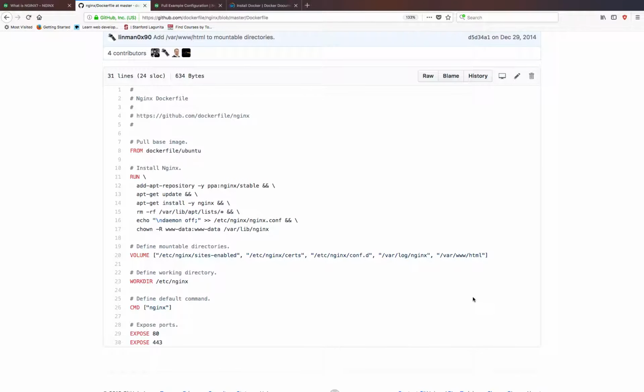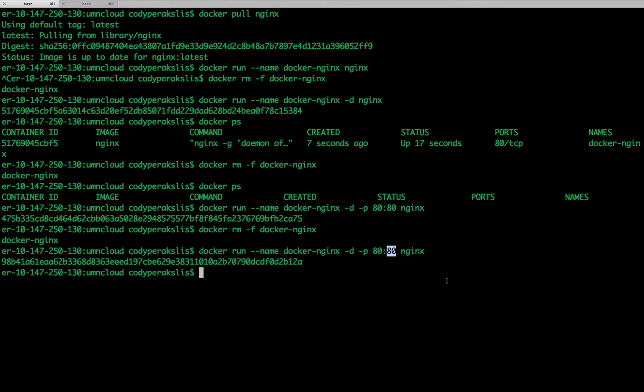So if you see here, they exposed port 80 for Nginx. And so when they run Nginx, they're actually pushing data through port 80. And then here we're saying, okay, any data pushed through port 80 from this container, I'll push through my port 80 as well. But yeah, that's a good question.